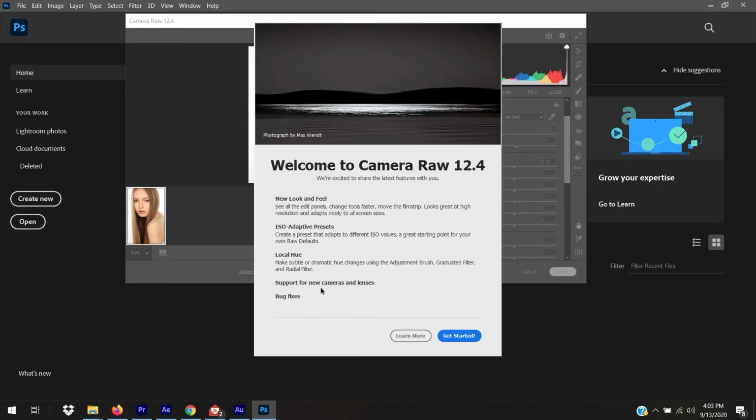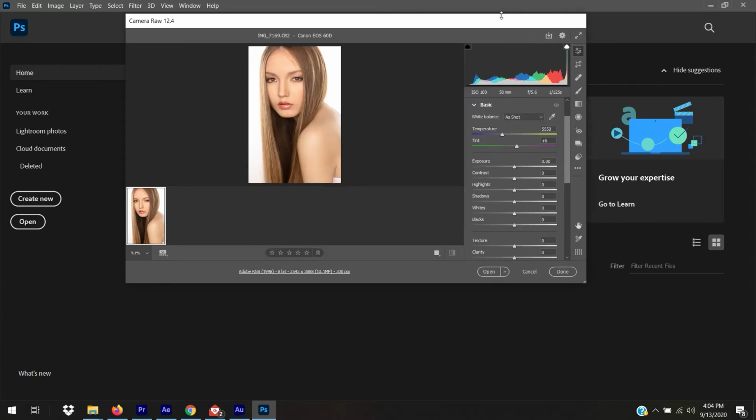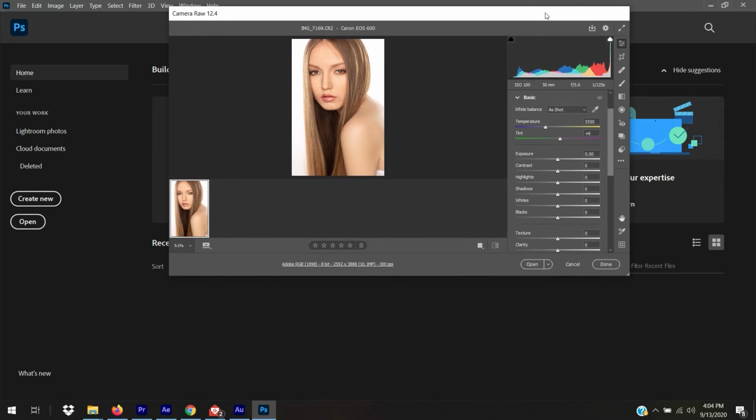So you'll get this other window here if you've never opened the Camera Raw filter before, and that says, hey, these are the things that are somewhat different from the earlier versions of the Camera Raw filter. So if you are somewhat familiar with this, but it's been a while, then maybe this is something to read. If you've never used it before, no worries. We're going to kind of go over at least the simpler aspects of the Camera Raw filter. If we click Get Started, we will just jump into the filter.